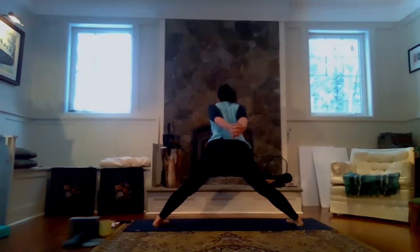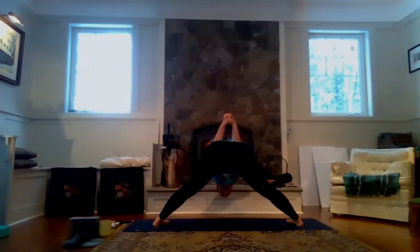Coming forward, bringing that fist up and over. You can even sway it around a little bit. Wiggle your shoulders forward and down, the crown of your head towards the mat, really opening up the front of the shoulders.